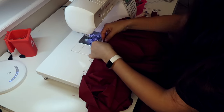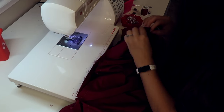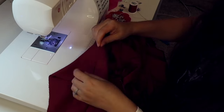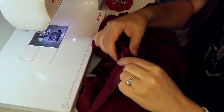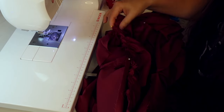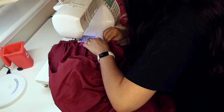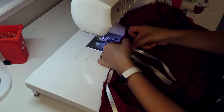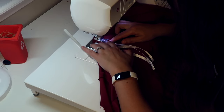After I put that basting stitch in, which you just saw, I attached the notches that I also made for the bodice and the skirt to match up so that it's evenly distributed. After I pinned it all together, I then grabbed that thread and pulled at it so that I could gather it to the right length. I didn't do the double basting stitch or anything, I just did one. And so it was a little bit more work for me to make sure none of the pleats fold over or anything. But anyway, so I changed my thread color and moved on to the ribbon.